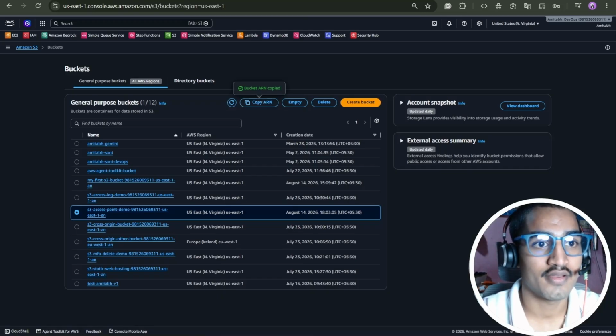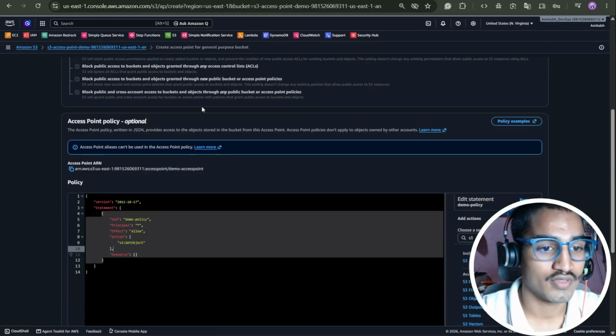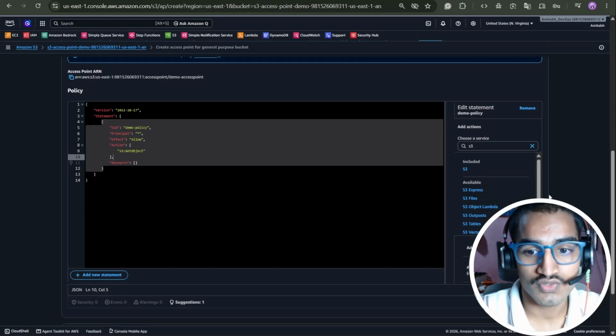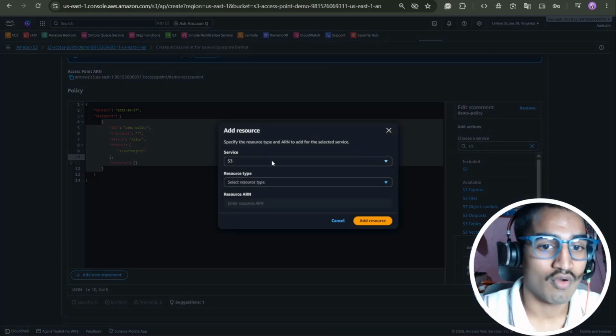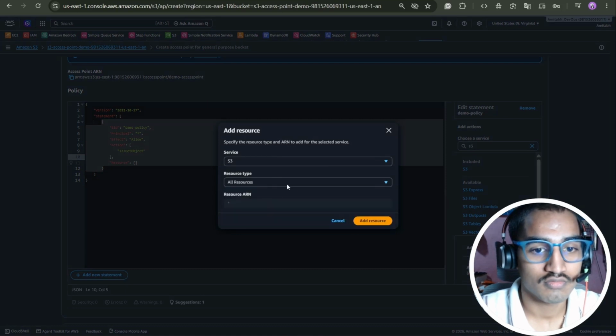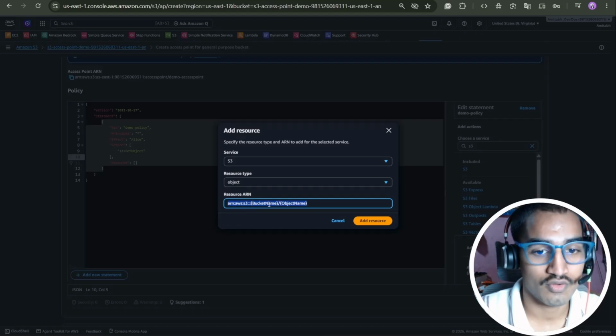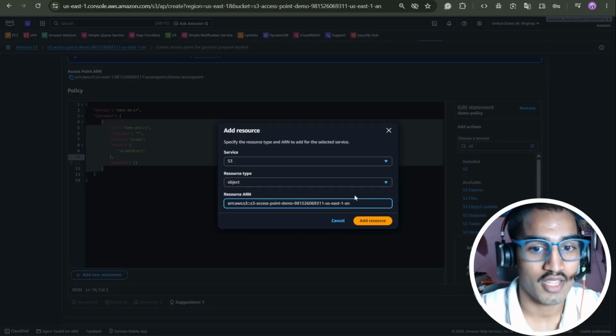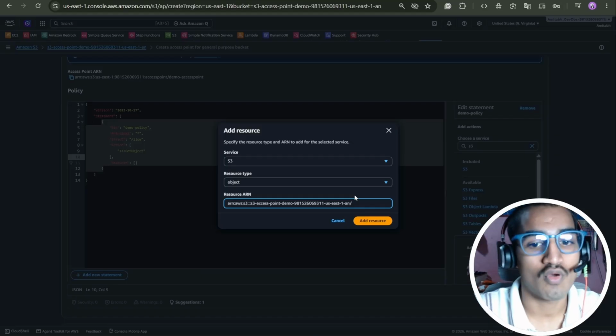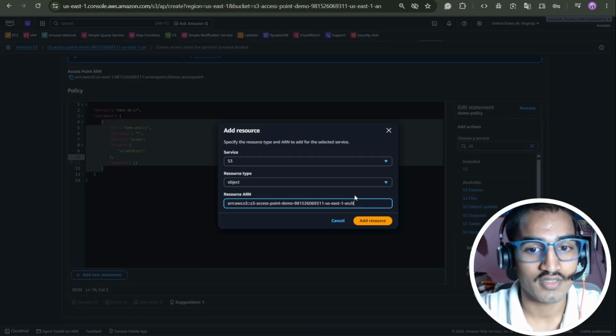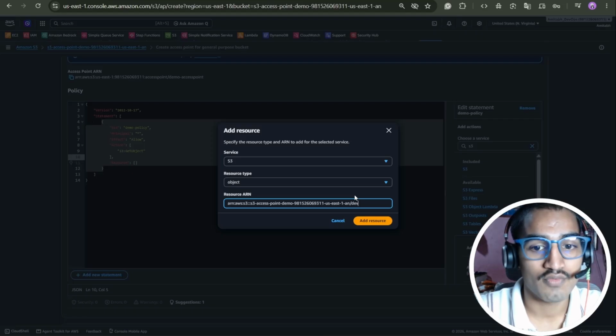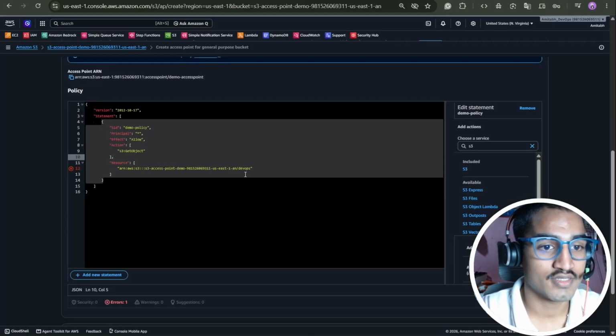So we have to copy the ARN, and after that we have to go inside this, and for resources we can even add from this also. But for objects, we have to select the object, copy and paste that ARN, and where we want to perform the action. So for DevOps you can simply write DevOps, and if you want to provide all you can add for all also. So for now I will add DevOps, like only the DevOps team can access. So I will add this.